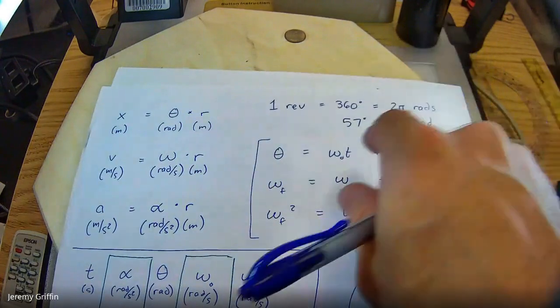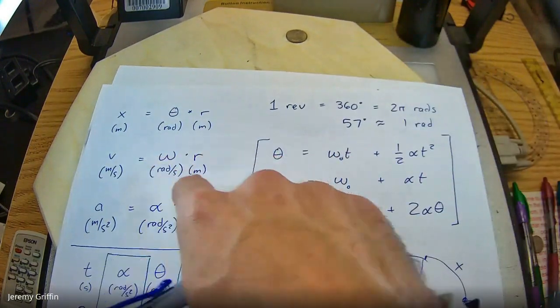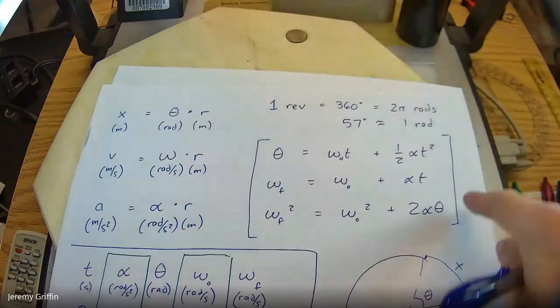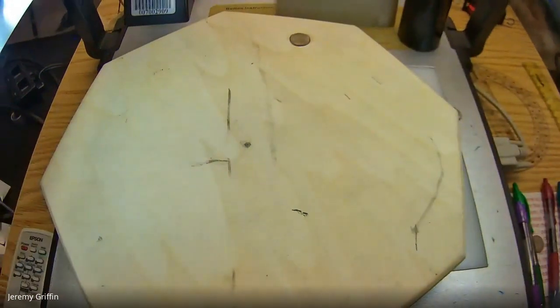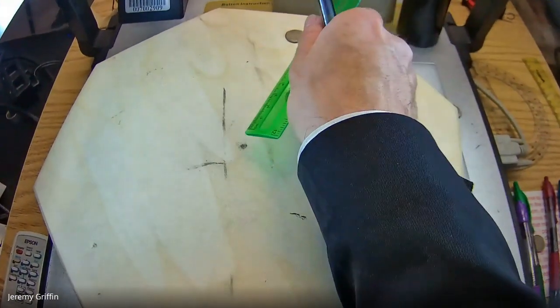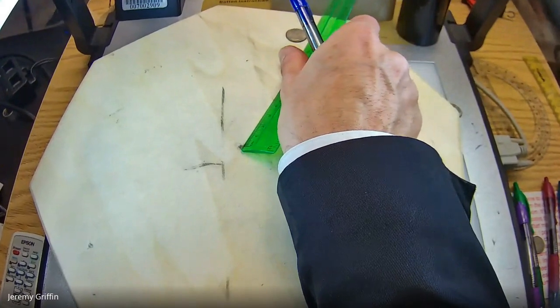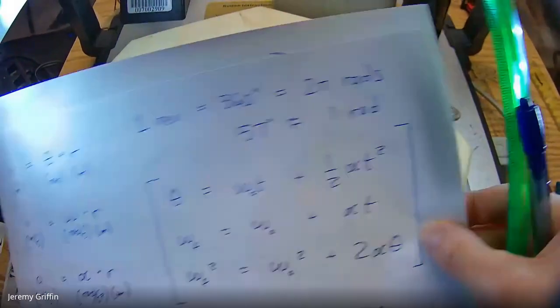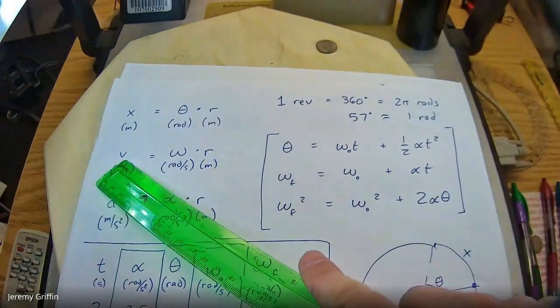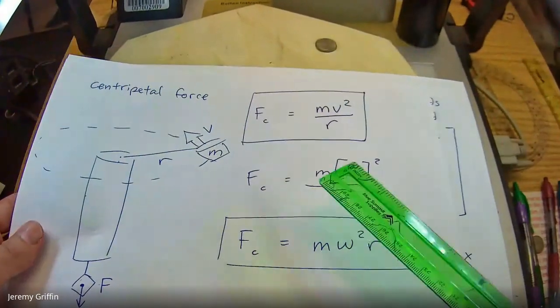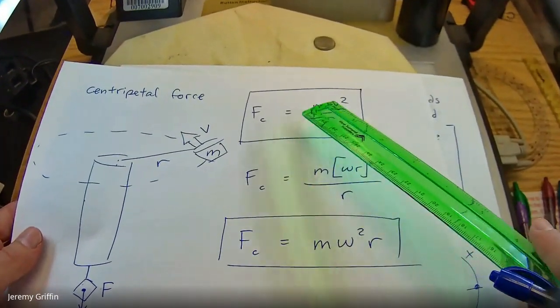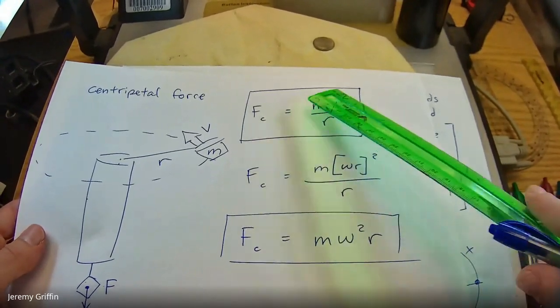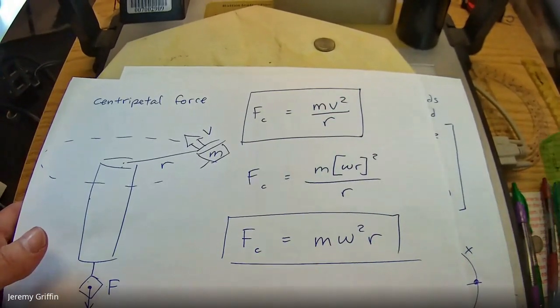Well, if you know the rate that it's spinning around, like radians per second, how fast this whole turntable is spinning, and you multiply that by the distance from the center, in this case about 12 centimeters, then that's how you get to V. So that's the substitution I made here: instead of V, now it's just going to be omega R. Then just check it through the formula and you get that new expression.